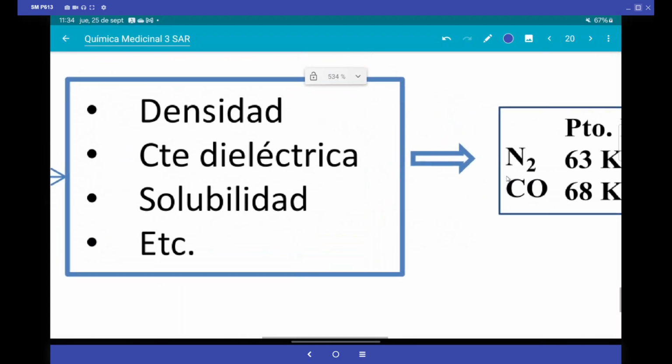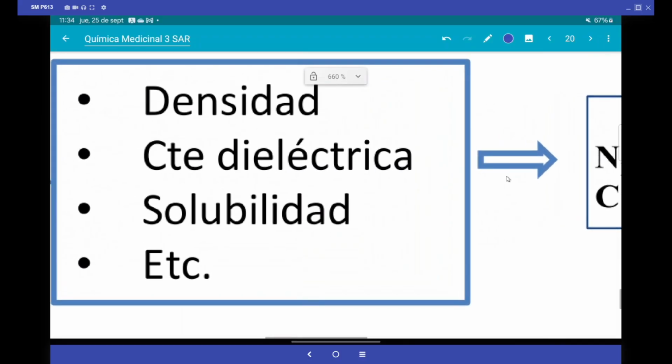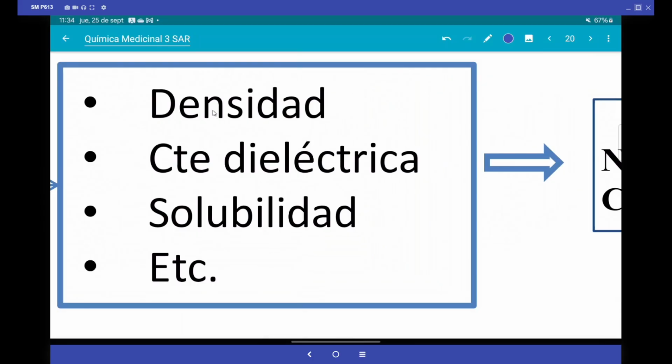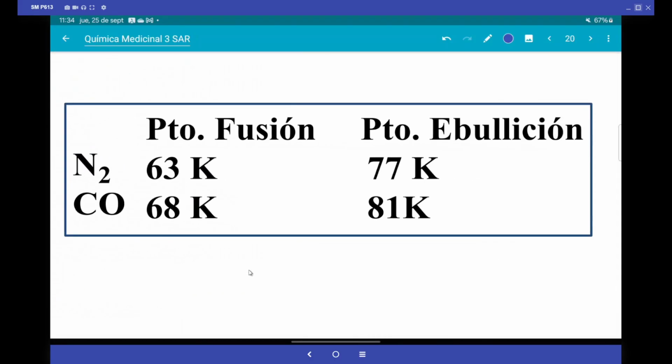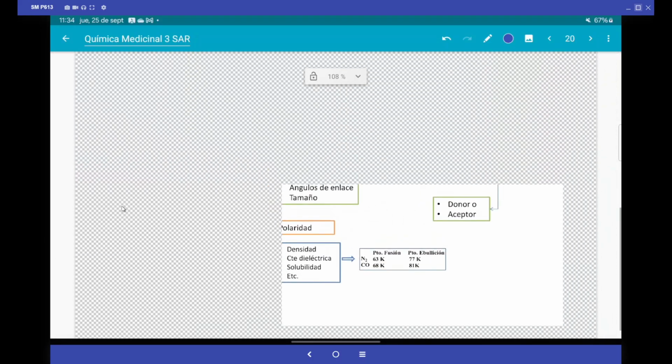These two molecules, curiously, have in common a similar density, dielectric constant, similar solubility in water, etc. They are molecules with super similar physical properties. These are only examples: the melting points are close, and the boiling points are also tremendously similar, because they are isosteric. And then it is a broad concept. It is a concept a little strange. It is not to be confused with isobar or isotope, please. They have a similar chemical behavior.